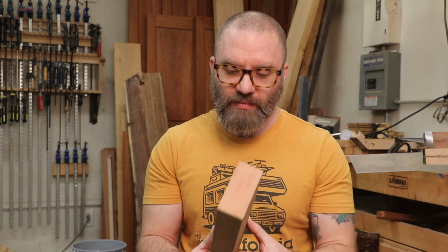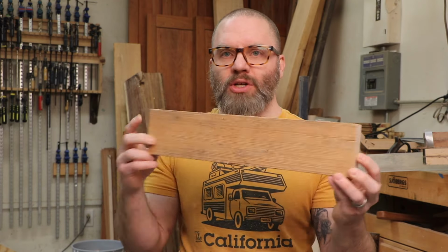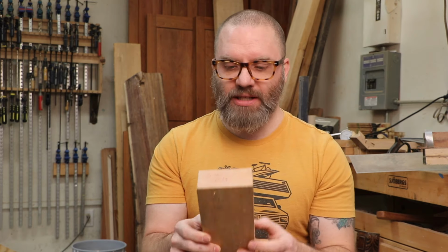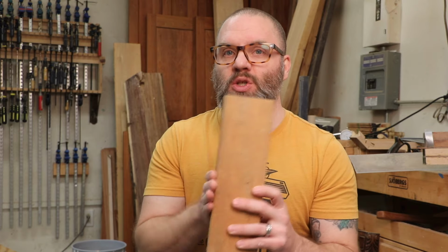It's from their region. And these are 2x4s from an institution, a college that was up there years and years ago. And they have a number of these that I'm going to be using to make the top. So I'm going to book match and split a few of these sets. These also, I'll zoom in here a little bit, have crazy growth rings. I'll show you up close here so you can see this. It is so consistent and so solid. I don't know how big these trees were. They had to be huge. But I'll show you up close. So I'm going to be using this really awesome Sitka spruce, these 2x4s, to make the top.